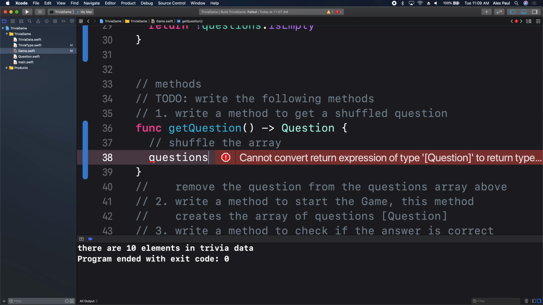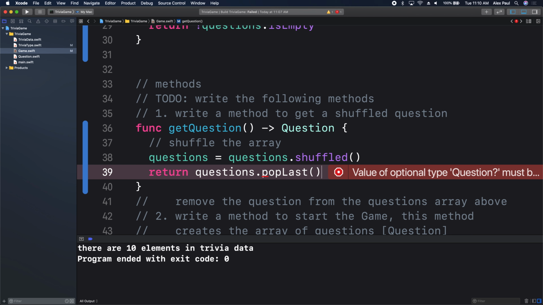Now that guarantees me an optional. The worst case is you have an empty array and you try to remove something from it. If you do remove element on an empty array, it's going to crash, actually. That would only work after this initializer, if there's guaranteed to be an element in there, because it's going to remove it anyway.